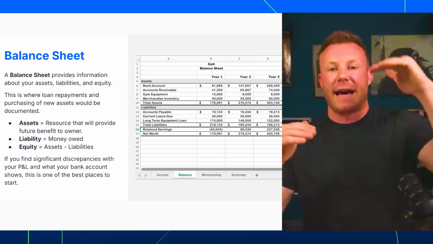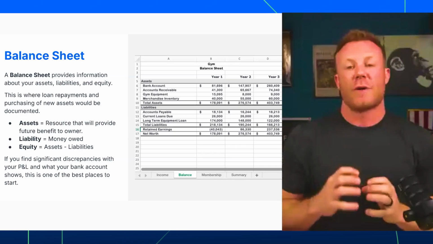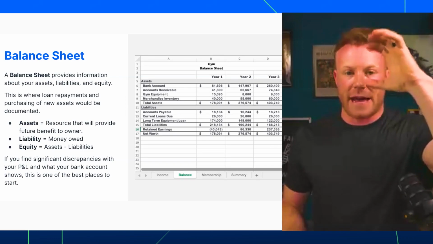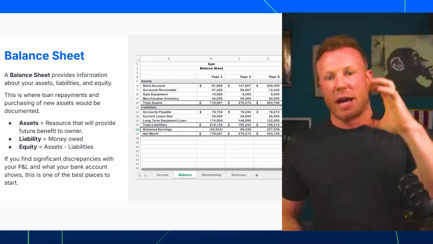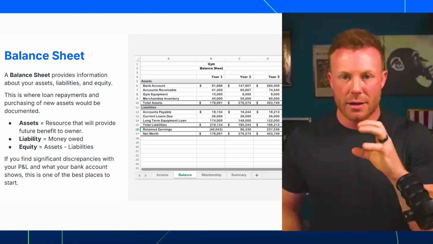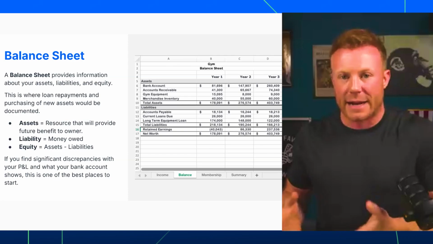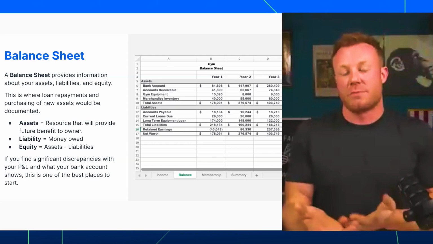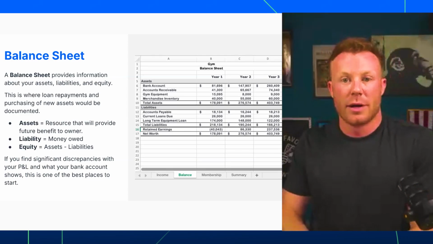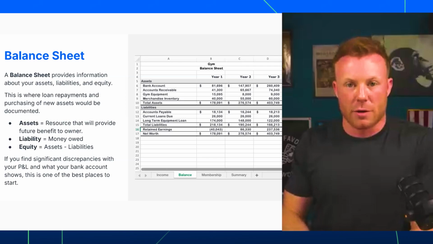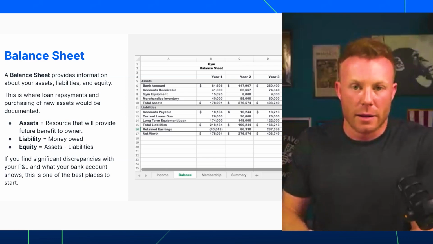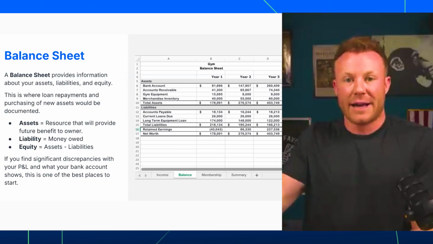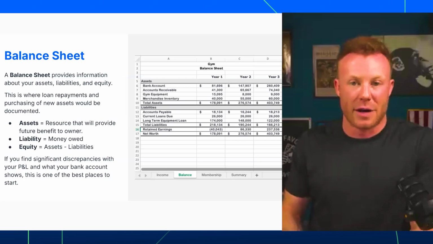So understand that assets minus the liabilities equals your actual equity in the business. Let's just use that math. If you had $500,000 in assets and $1 million in liability, your net equity is negative $500,000. That's what your ownership, which is probably 100% if you're a single owner, is worth. People ever ask, what is my net worth as an owner? Or when someone says, I own 100% of that company, that doesn't mean anything. That just means you are 100% liable for the equity in that business, and that could be a positive number or a negative number.